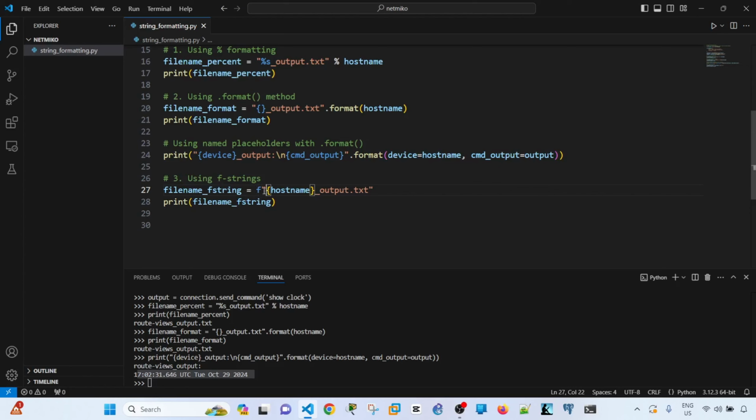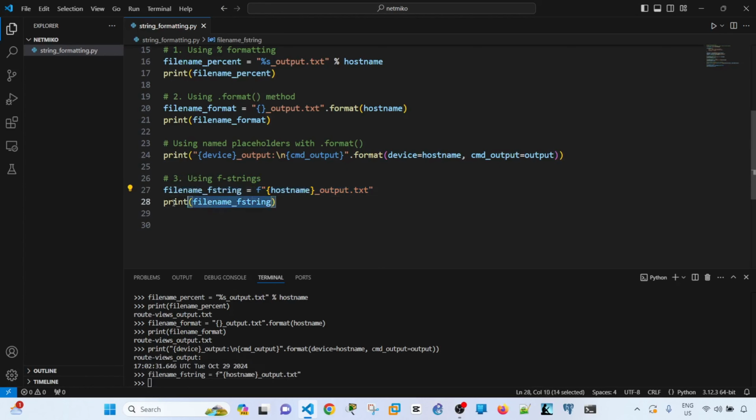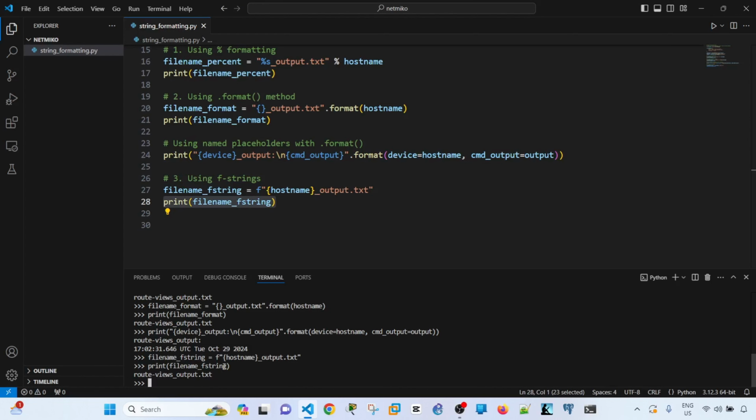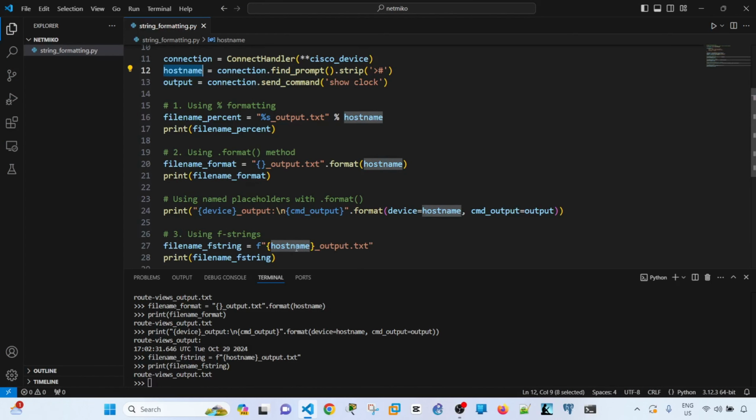This can be a capital F, but usually it's a small letter f. And then I'm assigning this object into a variable called filename_fstring. So if I enter this and then print filename_fstring, we get the same host name. This is the actual router host name, and then we just put underscore output that text again.